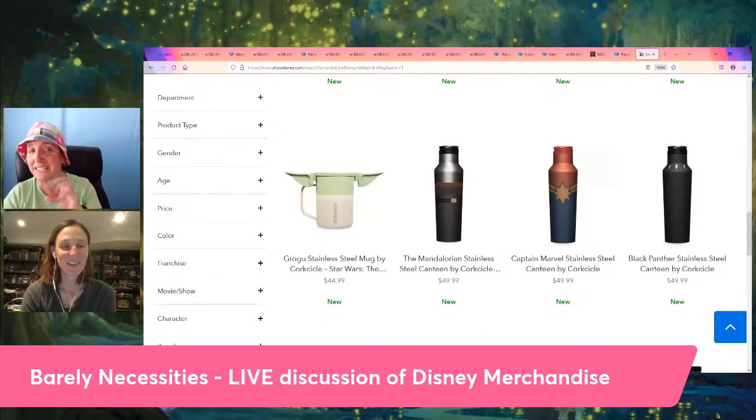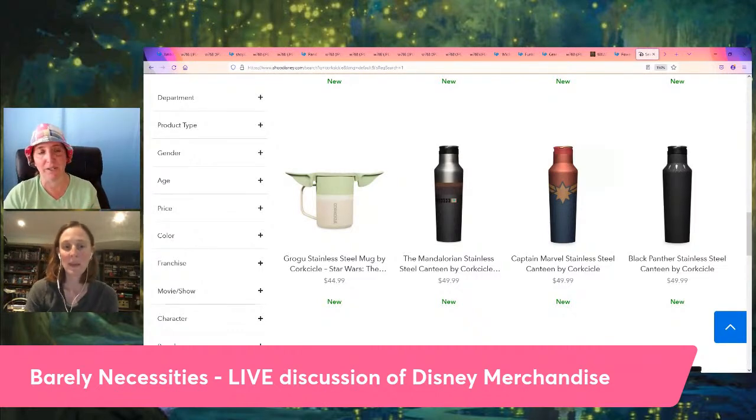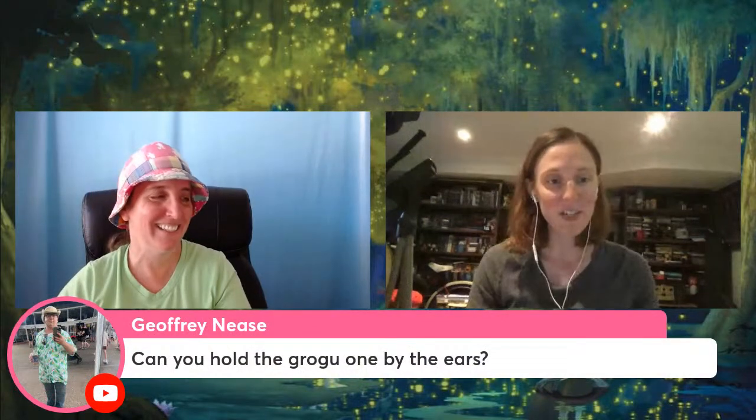If you want it to be hot, it stays hot. If you want it to be cold, it stays cold. But what I like about these kinds of things is that they're double walled. And so if I do have a cold beverage and I set it somewhere, I don't have to worry about the condensation all over the place. It's especially nice with these canteens that you throw in a purse, right? And you don't get everything in your purse all soggy. Yeah. Well, and then when we're talking about the length of time too, I think it's like 9 hours for cold beverages and like 3 hours for hot beverages. So that gets you through a decent chunk of your day.